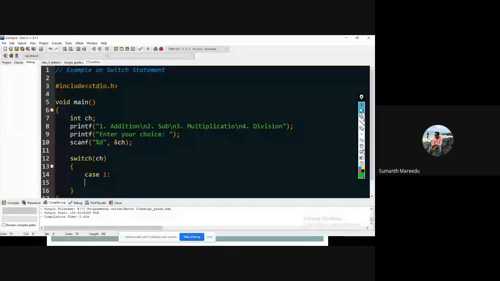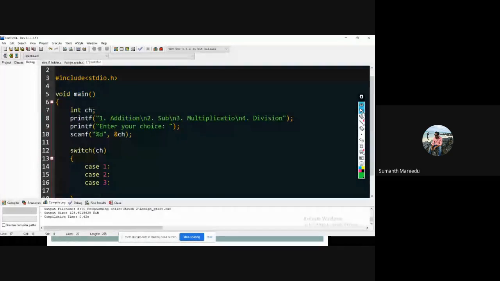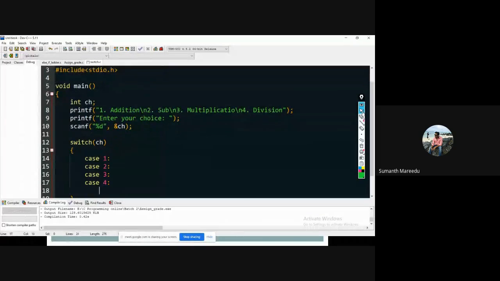If the case value is 2, I want to apply subtraction. If the case value is 3, I want to perform multiplication. And if the case value is 4, I want to perform division. Maybe the user may also give some number which is not 1, 2, 3, 4. In that case, I will write the default.